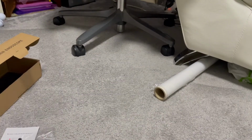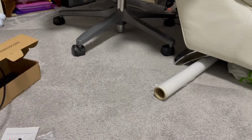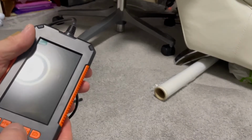So let's just see what it actually does. I put a pipe over there and a little something in the middle, and let's just see how it's like. Straighten the old cable out. That's what you need to do. And obviously then you get your charge cable, USB. It'll normally come with a bit of charge on it. So let's just turn it on.